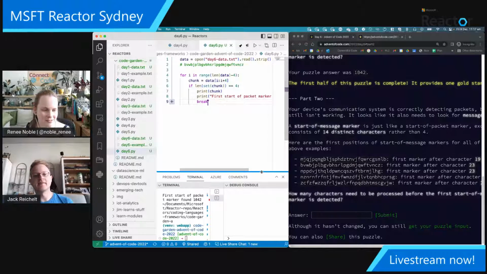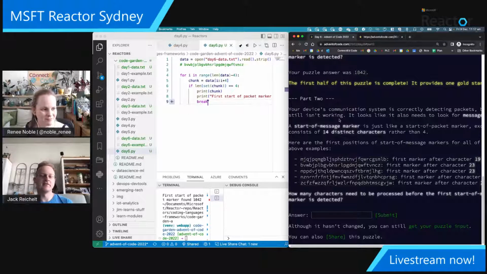In this example, we actually print the i beforehand. But it does mean that we don't keep printing out every other valid start of packet that could possibly be. We just get the 1 because we'll find 1 and then we'll stop looping, which is great because then we don't have to scroll up, which we don't want to do. We want to get on to part 2. So, for part 2.